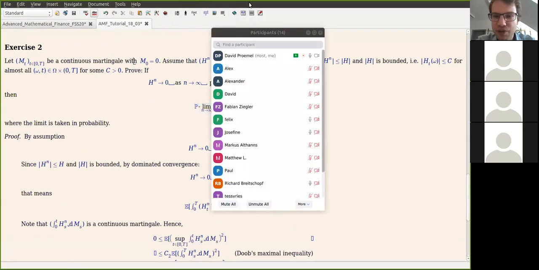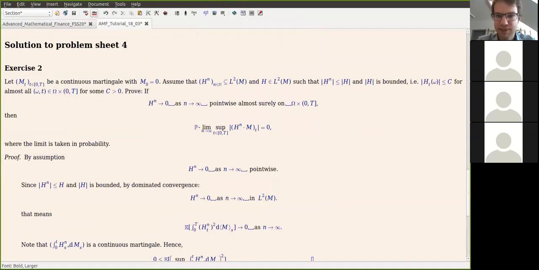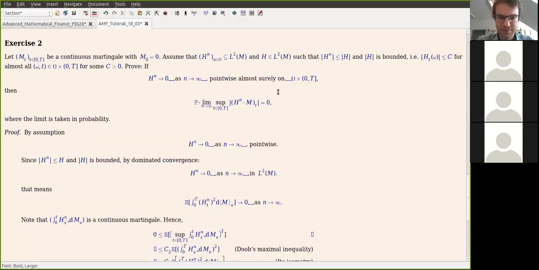So are there questions concerning this exercise here? Stop sharing, which is probably, you know, there are no questions. Are there questions? Is still someone here? Yes. Yes. Yes. Okay. Good.